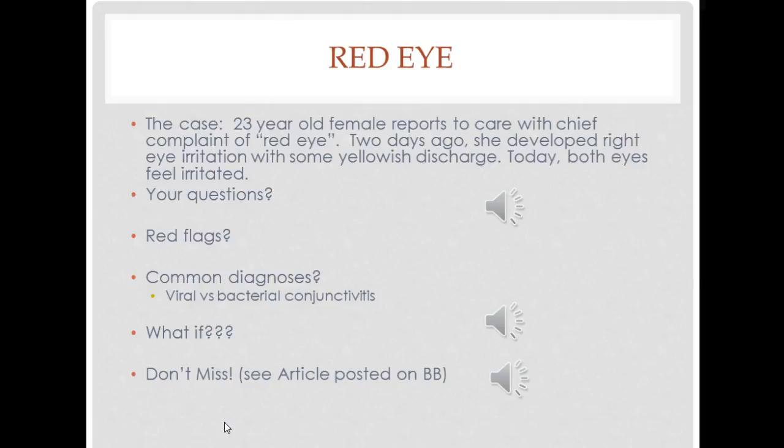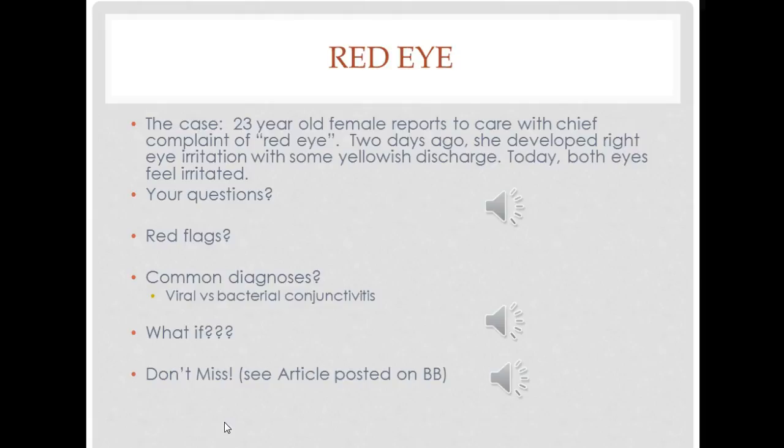As you read in your textbook, if we're thinking of the common causes, and we in our head are thinking of the common diagnoses of bacterial conjunctivitis, viral conjunctivitis, or allergic conjunctivitis, our history can help guide us a little bit. Now you also notice that she has had some yellowish discharge, and you might ask further, have her eyes been kind of glued shut in the morning with that discharge? And that again leads us more towards the bacterial conjunctivitis.